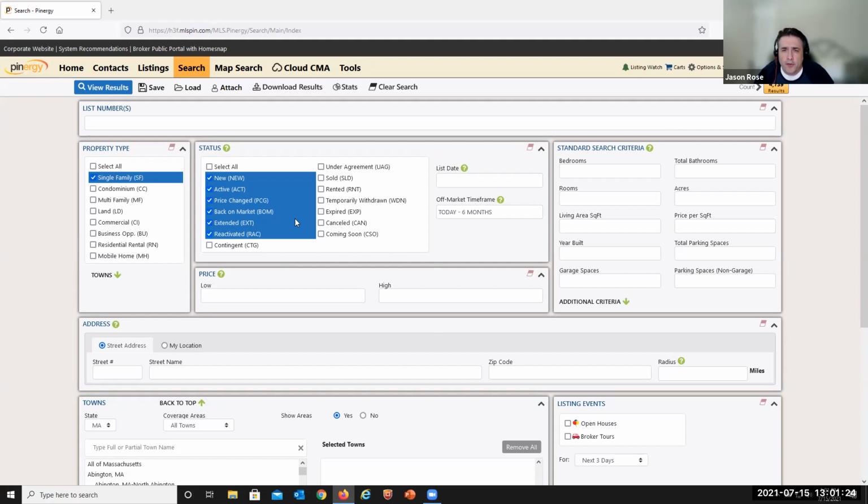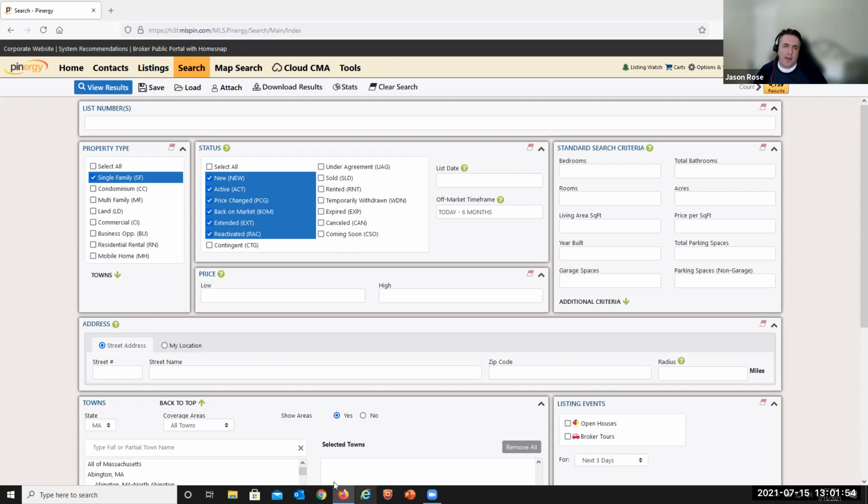So this is searching Pinergy here. And the layout is such that we have this little number in the upper right-hand corner, 4,739. That is kept up to date, and it tells me how many results I have based on what I filled in, which is nothing. It's just the default. The default when you go to Pinergy's search section is single family and everything on the market without an accepted offer. There's no town selected or anything, so this is the entire database.